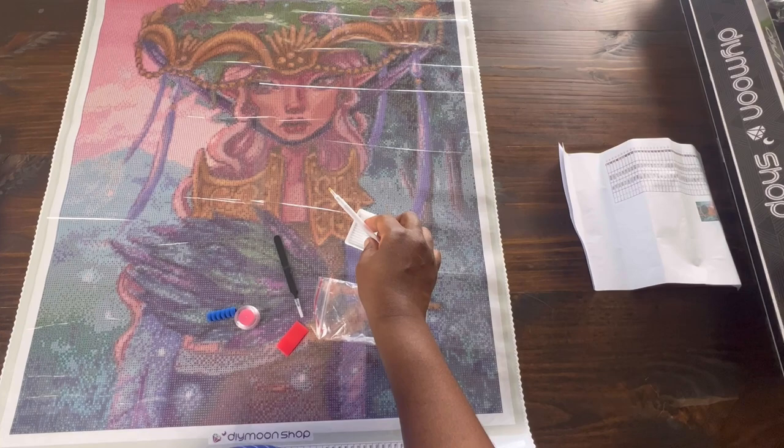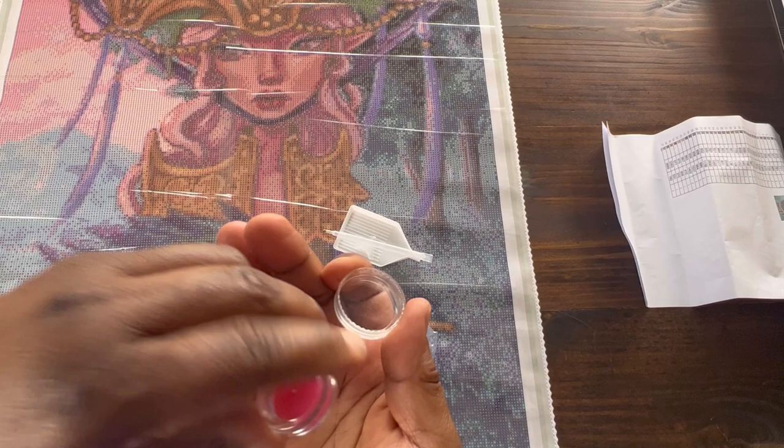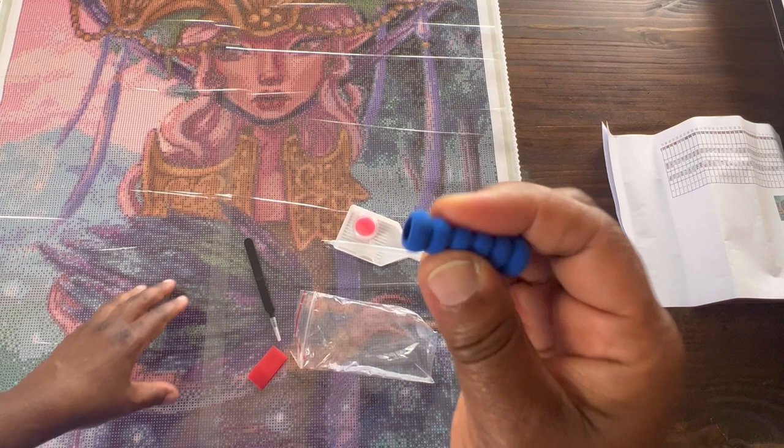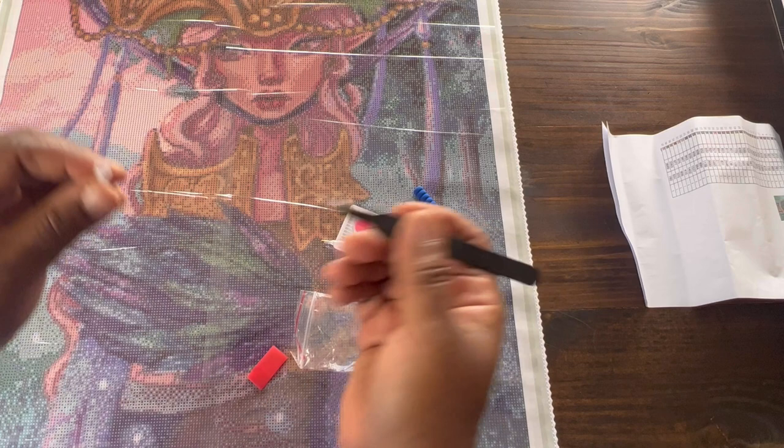You get a pot with one plate of wax, one really thick plate though. You get a blue squishy, a pair of tweezers. I guess no matter what, if you get round or square with DIYmoon Shop, you get tweezers. And then you also get one plate of extra wax.